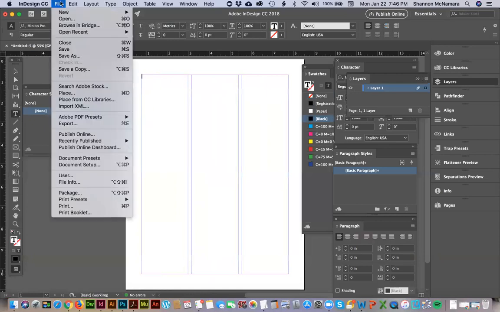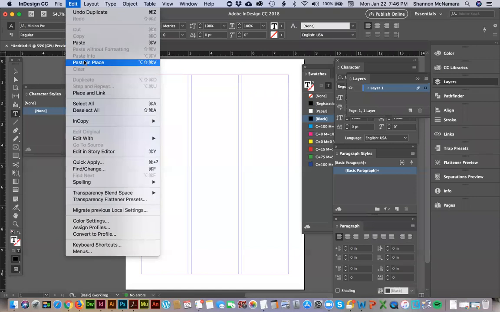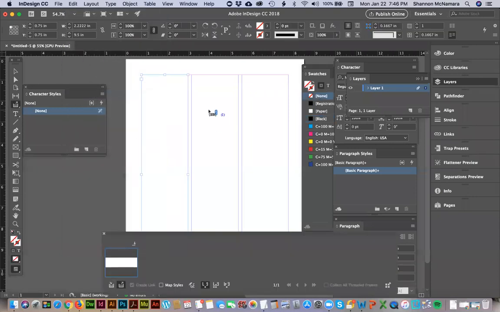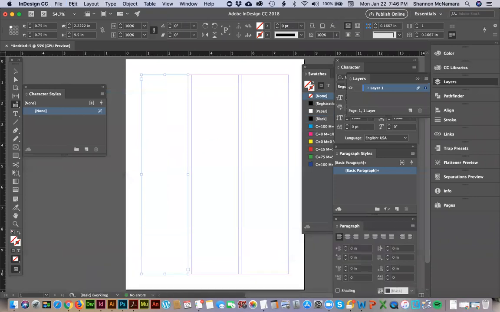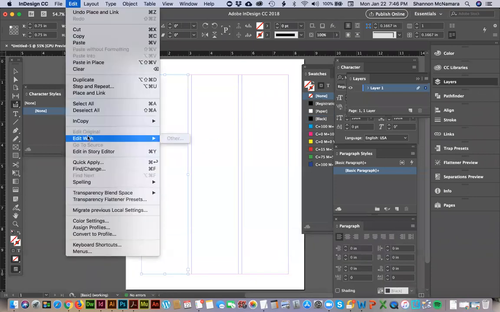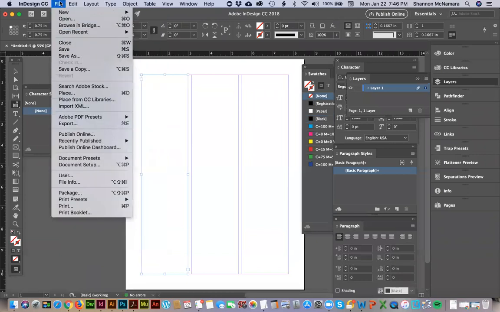And do a file, or edit, sorry. Place and link. No. I forget what it was. I haven't done this in a minute. Import, import, import.